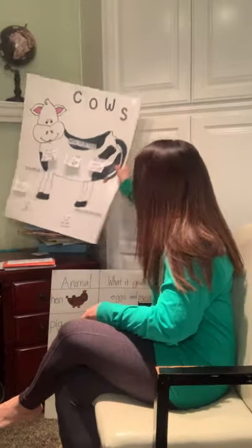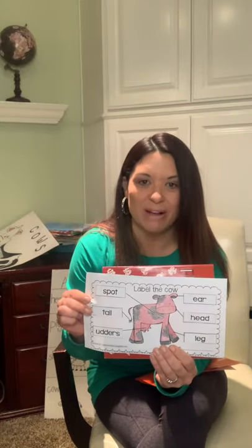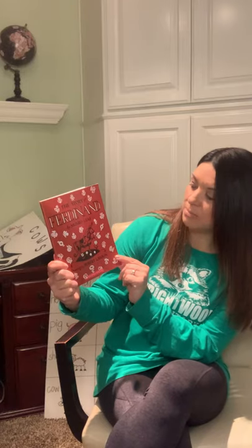I hope you've enjoyed our cow learning. Part of this week, I wanted you for art to draw a cow — you got to choose the drawing of your choice. You also learned about cow parts with our words to know. Now it's time to start one of my favorite stories that I've read to my kids at home as well as to kindergartners in class — The Story of Ferdinand. The author is Munroe Leaf and the drawings are by Robert Lawson. Here we go, I hope you enjoy the story of Ferdinand!